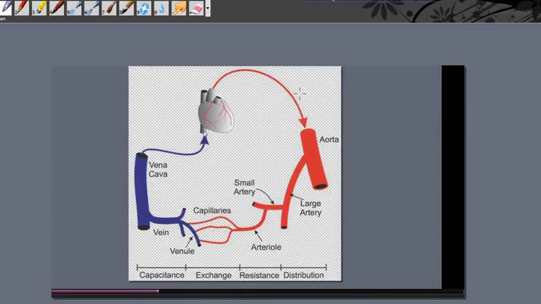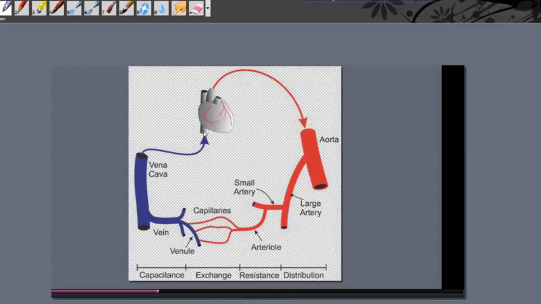So when our cardiac output goes up, the heart will pump more blood into our major arterial system, and this increased blood will create increased pressure in the wall of our major arterial system. So when cardiac output goes up, there will be more blood in our major arterial system, more blood will create more pressure in the wall, and our mean arterial pressure, or blood pressure, will go up, right?